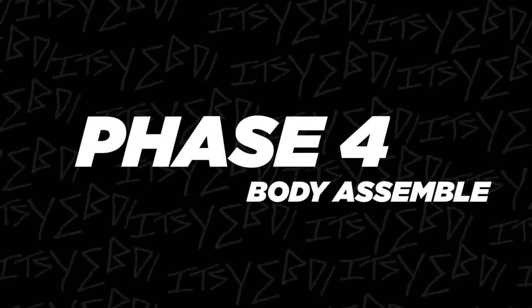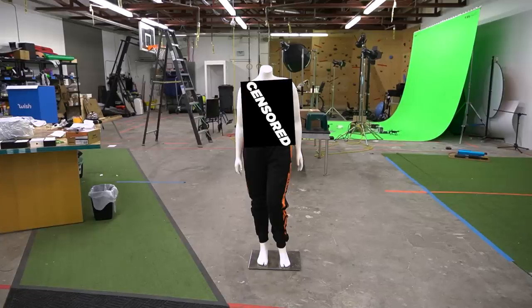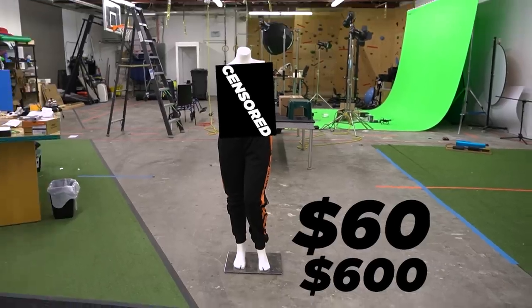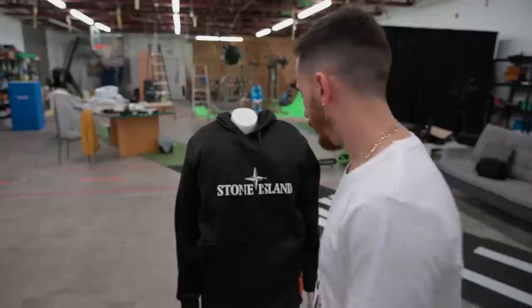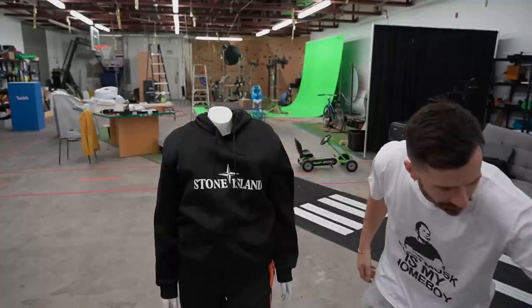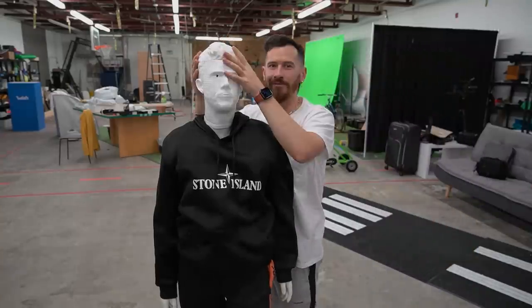Okay. Now that we've printed the head, we need a body. Fortunately, the store beside us had a few leftovers, so we got one for $60 instead of $600. Unfortunately, let's just say it wasn't standard sizing, so we had to make some tweaks and then, of course, dress it up. All right, guys, got my mannequin here. Just imagine, see? Looks pretty legit, no? And we put on some, of course, Wish clothing, so the vibes are legit. And now, look at that, come on, and well, we gotta glue this on, and voila.